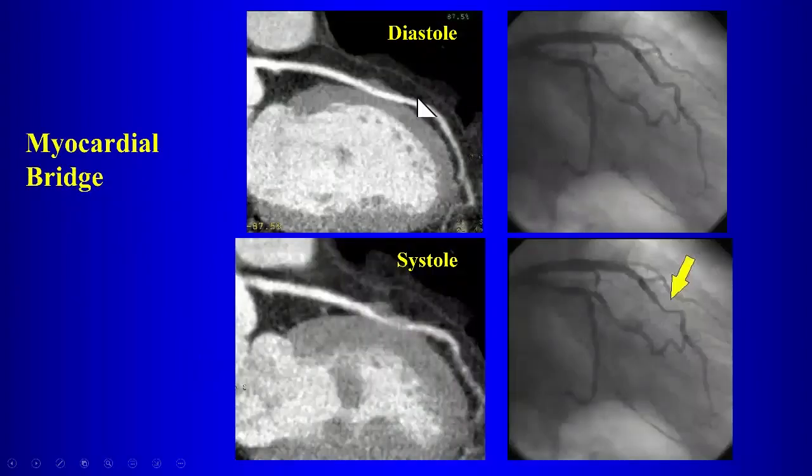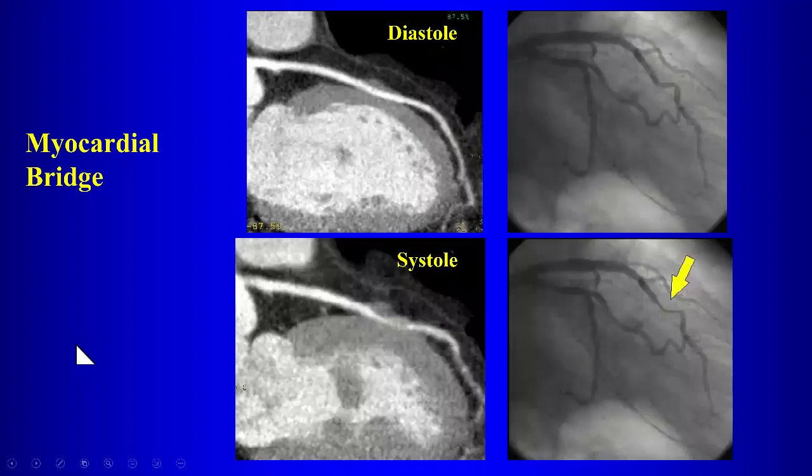And then what can happen is, here we're looking at diastole and systole. With coronary angiography, you can't see the myocardium. So how did they diagnose a myocardial bridge? Well, you can see during systole that there's what's called milking of the vessel. The vessel collapses and gets smaller as the myocardium around it contracts. So that's how they identify a myocardial bridge on conventional angiography. Then you'd have to do retrospective gating to actually see the vessel narrow like that during systole.